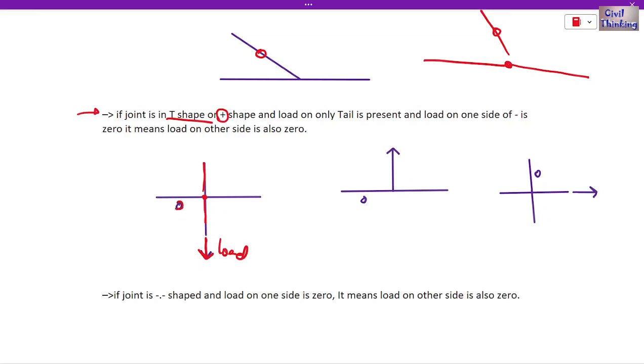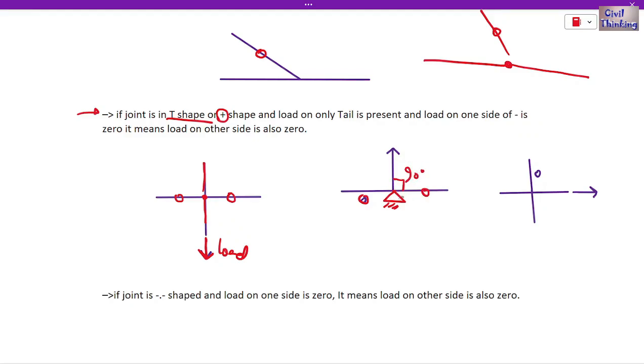And this is 0, you know, this is a zero force member. When this is a zero force member, this is also a zero force member. Okay, likewise this: now you have a joint like this, and here we have no support, and here we have a load like this, or we have a support here. Okay, and this is 0. When this is 0, it is also 0, provided this is making an angle of 90 degrees.